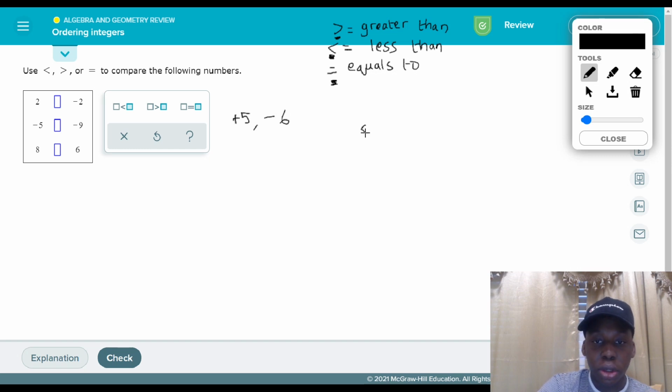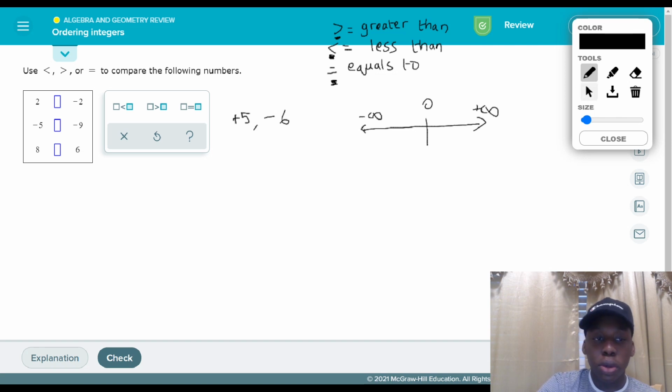This is based on the number line. This is how it works, from 0 to negative infinity and to positive infinity. The reason I use infinity is that we don't know where the numbers stop. Numbers don't stop, so we work from negative infinity all the way to 0 and then to positive infinity. We are aware that positive always comes before negative, so based on that, we know all positive numbers are greater than all negative numbers.